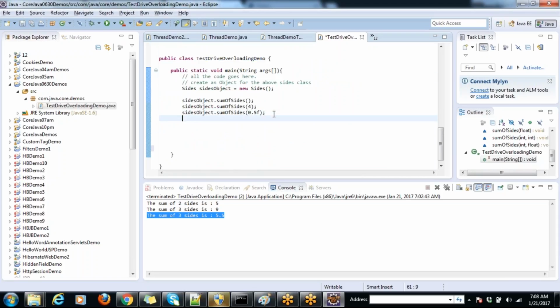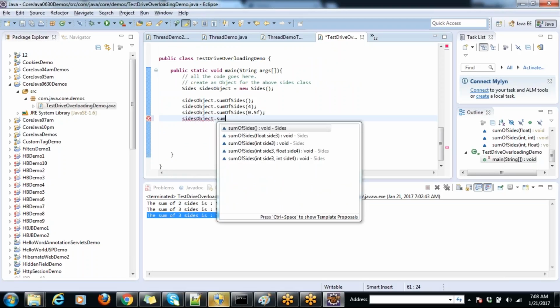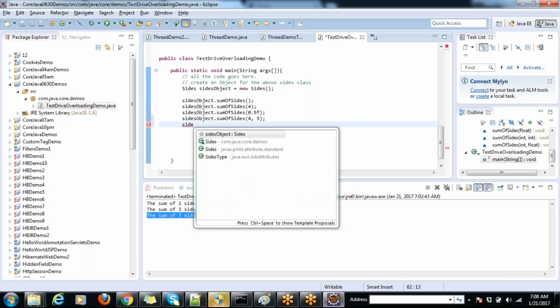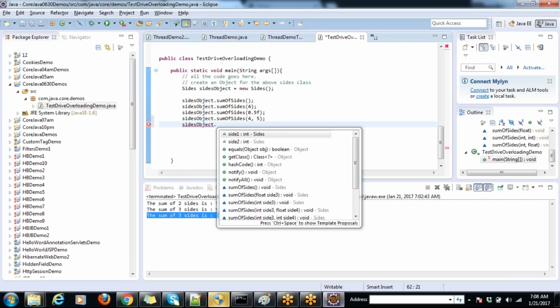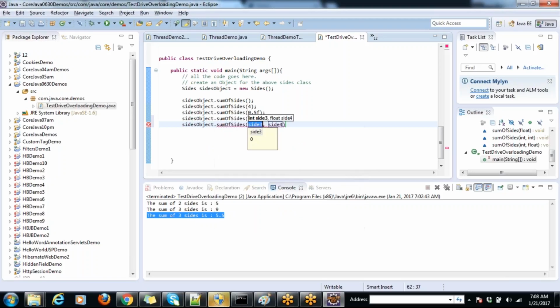So sides object, Ctrl+Space dot sum of sides. Let me go integer. So what I'll do is 4, 5. I give two sides. Similarly, sides object dot sum of sides integer, float.